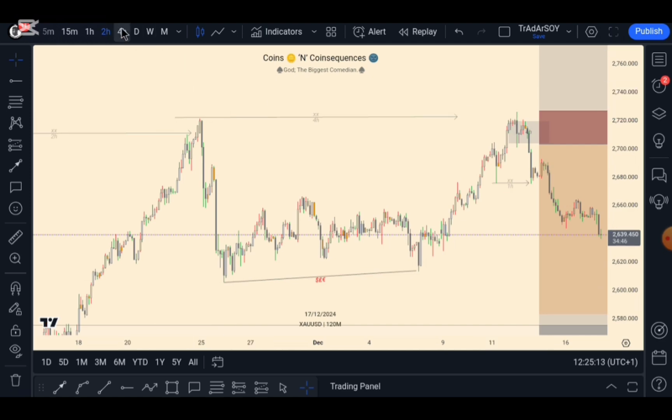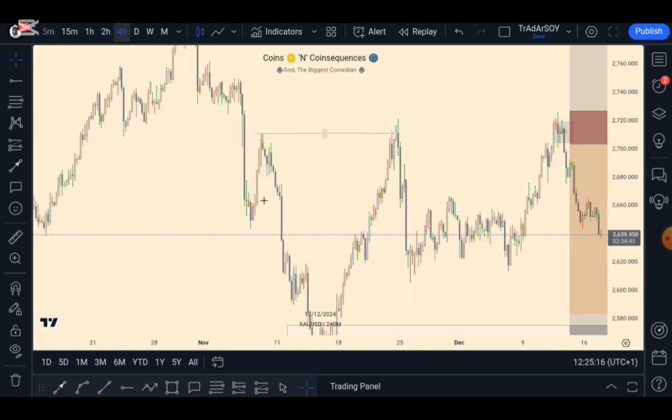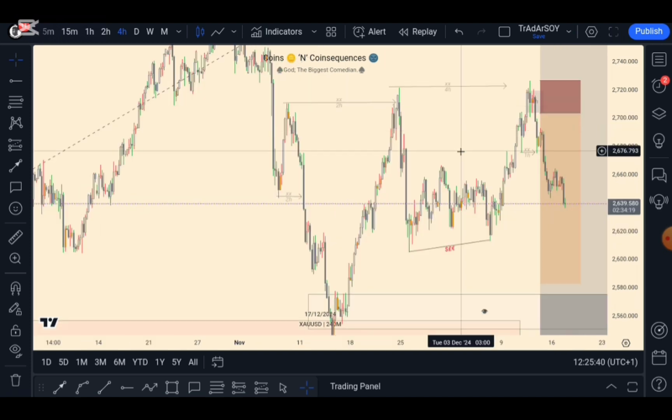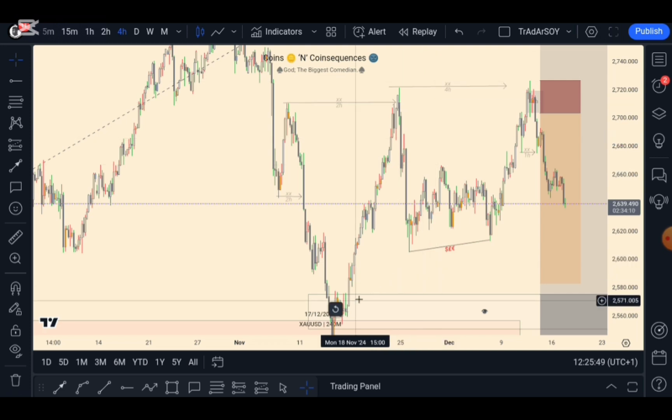In that case, if we go to the 4 hours time frame, scaling up, we are going to see that this is a 4 hours high. If you know how to mark your structure, you know that this is a 4 hours high. So price broke the 4 hours high with weakness, rendering this low a weak low. This is a weak 4 hours low and a strong 4 hours high, which in turn justifies the fact that we're expecting market to price to this zone.